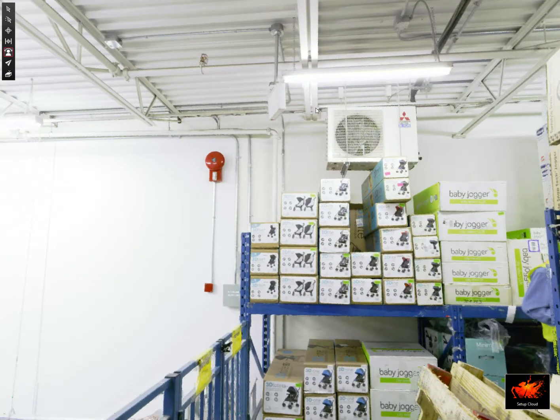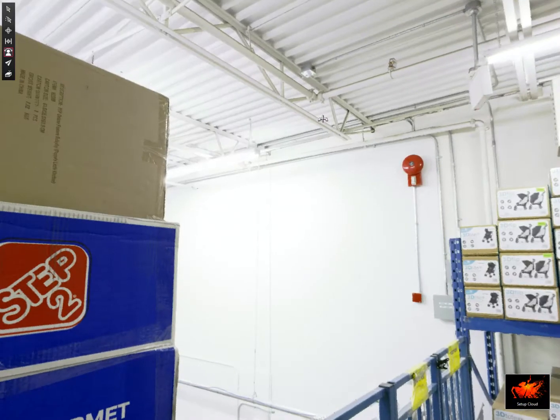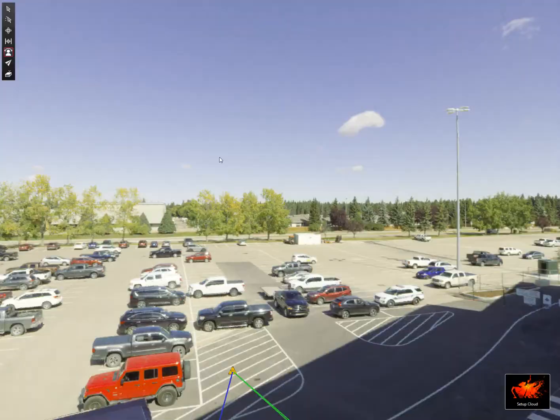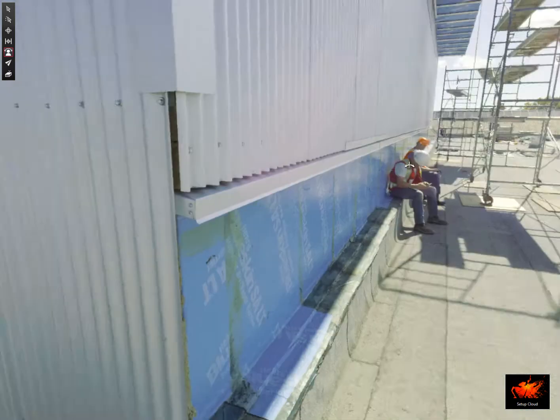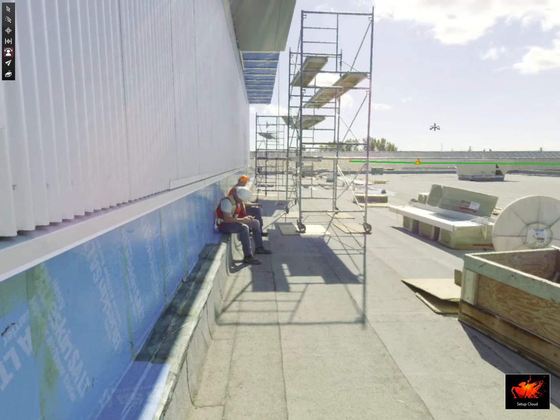The accuracy of the measurement is within about an eighth of an inch, I should say. So we could tell where all the column locations were. We knew where the conduit was. We knew where everything was going on here. And then we could reference that to the rooftop and the objects that we had there. For instance, this area. And we had a complete and comprehensive set of points that we could measure from, reference to, and even include in our structural model, so that when we're modeling the steel, we knew exactly what we were doing.